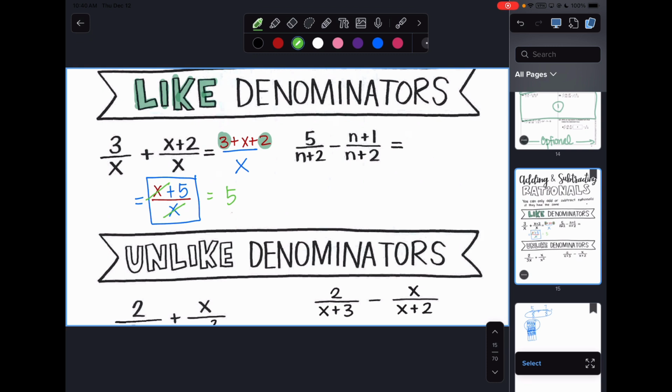Okay, let's say if x is equal to 3. If x is equal to 3, then this fraction, x plus 5 over x, is going to be 3 plus 5 over 3, right? What's 3 plus 5? 8. Does 8 over 3 have a 3 over 3 in common? Yeah. Does 8 have a factor of 3? No. No, you can't simplify that.